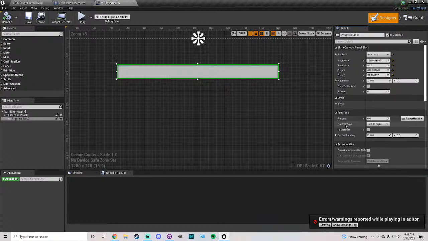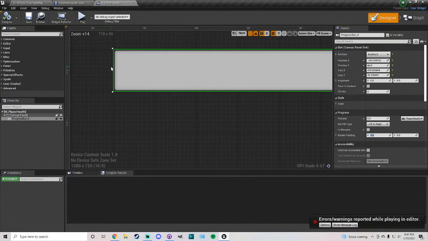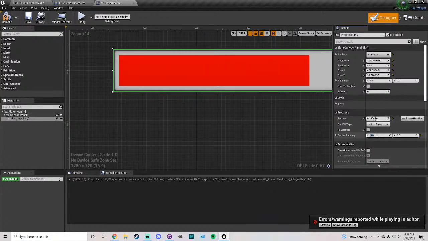I would like the health bar, I would like everything to look a little better. So if I do 5 and 5. I didn't really change anything. Oh, the padding's for that.